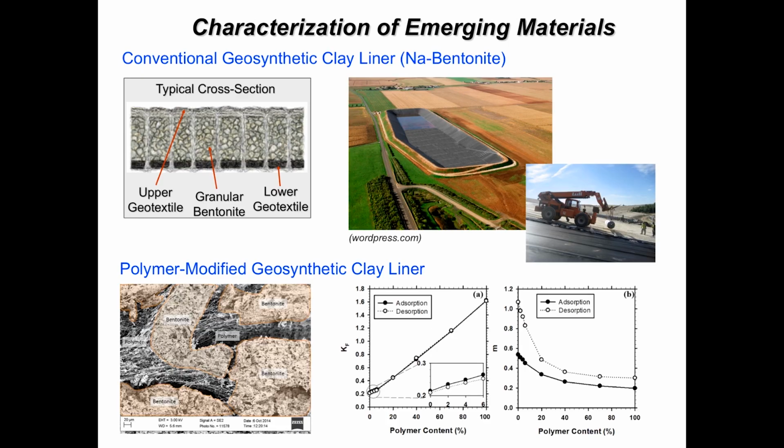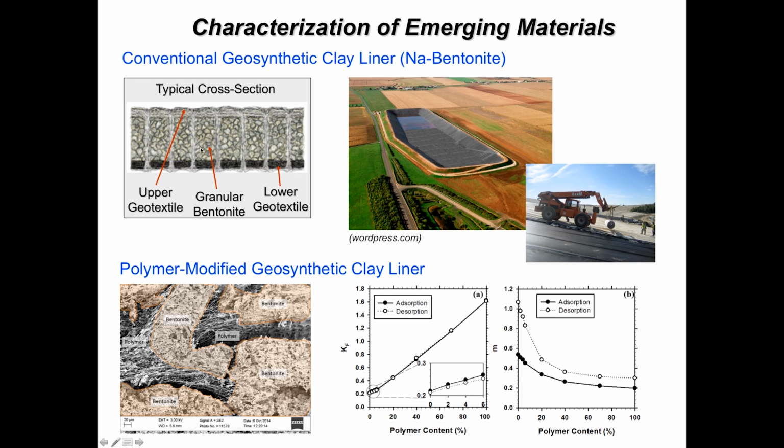And then finally, we've been talking about clay, but we've also been looking at water vapor absorption to characterize other materials. One of which is, well, this is sodium bentonite up here. This is a geosynthetic clay liner that might be used in a landfill application or something like that.